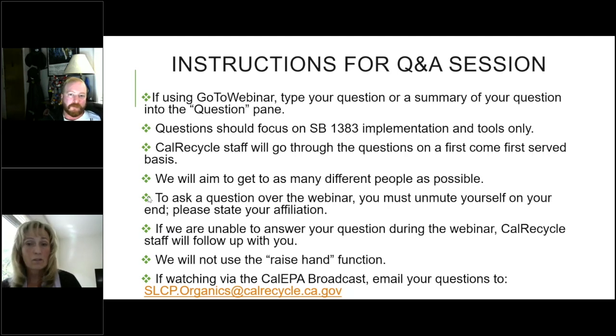The key is that the counties will need to submit this data by August 1, 2022. So jurisdictions will need to get that data to the county so that they can submit their report by August 1, 2022. So there is time, but there are a lot of priorities on all of your plates to accomplish a lot. So I encourage each of you to also be thinking about your own timelines for utilizing the calculator to conduct your estimates based upon what your particular circumstances are. And as I mentioned, if any of you have a need to go over the calculator tool or have specific questions, please reach out. You can reach out directly to Jeffrey McDaniel or through the SLCP inbox, and Jeffrey will be available to answer any of your questions related to the calculator tool and how to use it. So I hope that's helpful. Thanks so much for your comment. I really appreciate it.